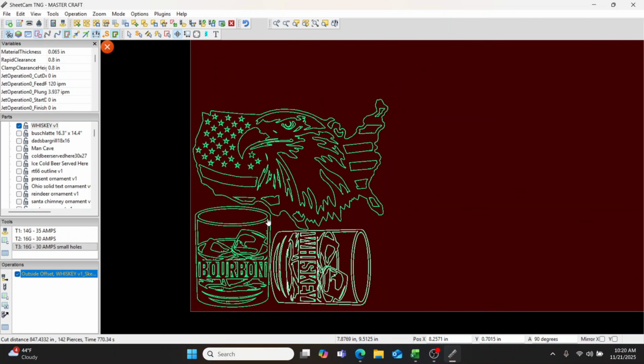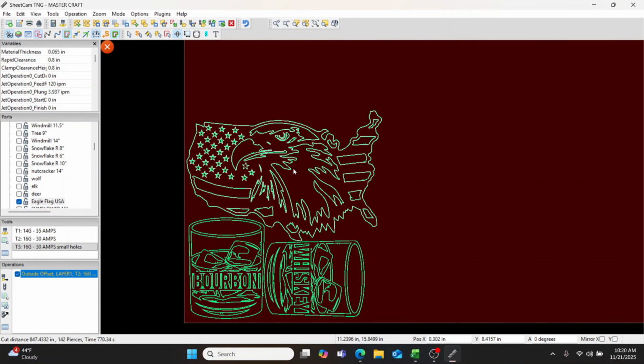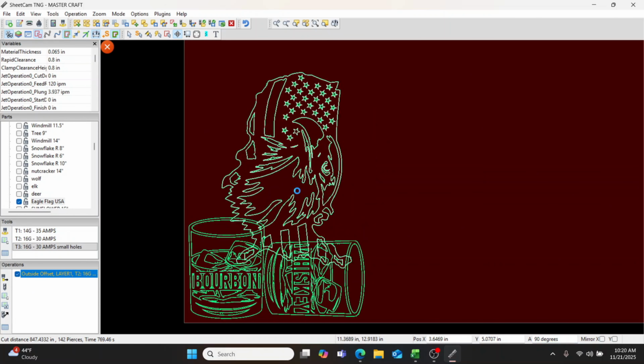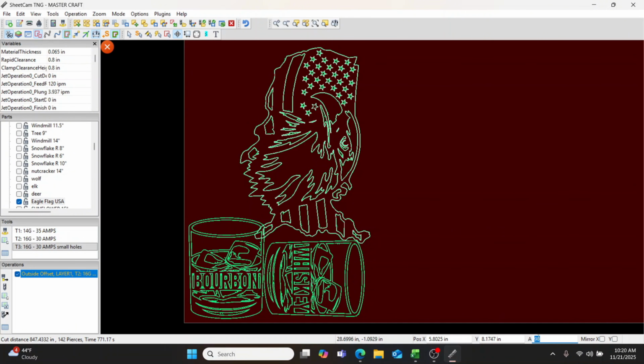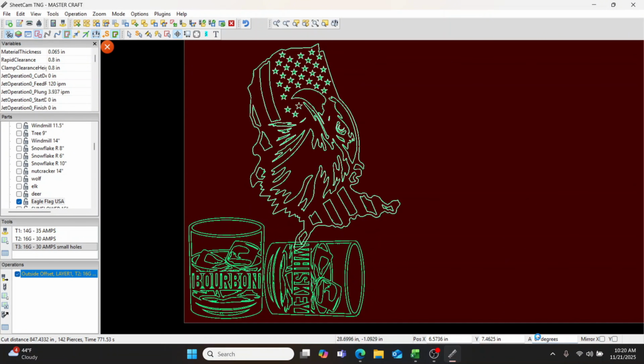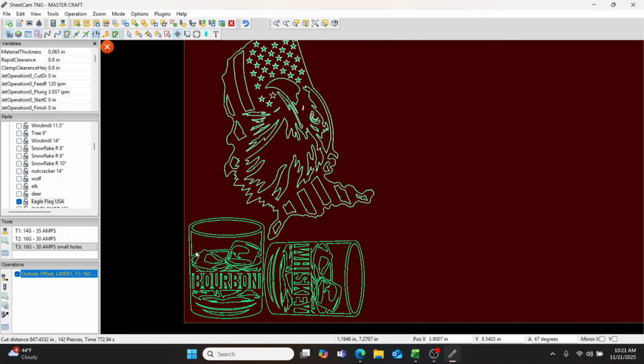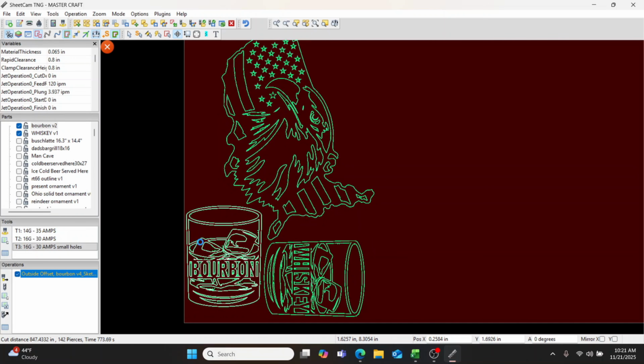Now, if you need to turn it, like say I don't like how this fits, I need to turn it 90 degrees. You just click on the part, you come down here to this degrees field, and you can type in 90 and it'll turn it. You can do any degrees. It doesn't have to just be by 90s. You could do 67 degrees. So that's how you can really try and have the best use of space.